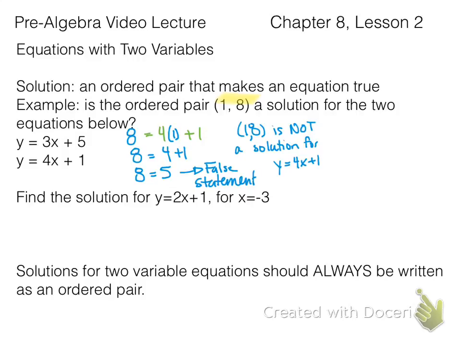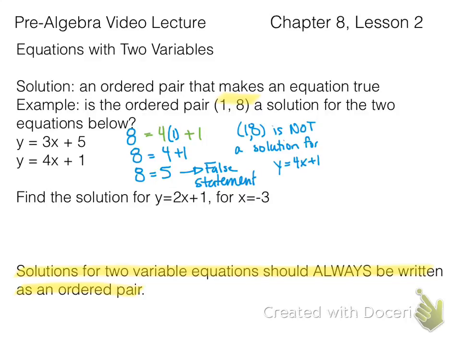Now, they are also going to ask you to figure out what a solution is, but they're going to give you some information already. They're going to give you either x or y. If they give you x or y, they've basically given you half of the solution, because the solution is always written as an ordered pair. Two variables, ordered pair: x, y, or a, b, or c, d, or e, f. They're usually alphabetical, if they ever throw you for a loop like that.